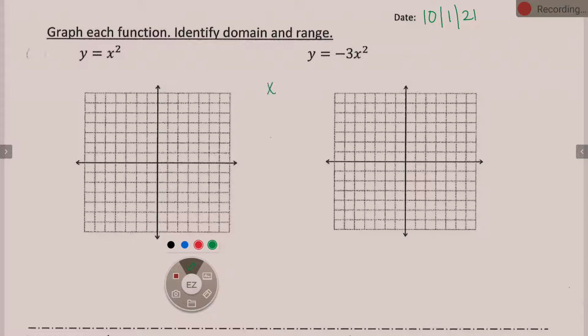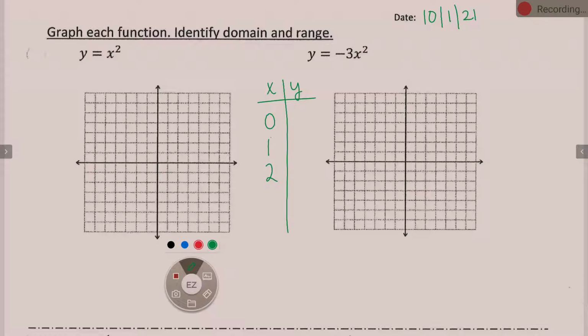So if I set up an xy chart, what kind of x values did we use? 0, 1, 2. Yeah, 0, 1, 2. And if you recall, those x values of 0, 1, 2 would give me the right half. Then we can flip it over to get the left half. Okay, so now the key is, how do we do this math?